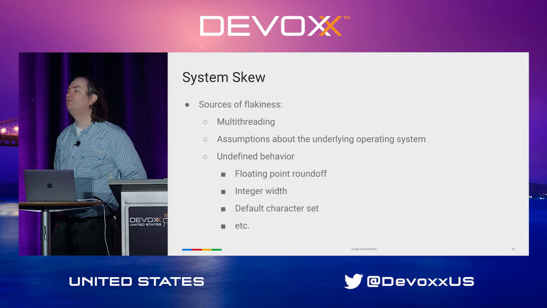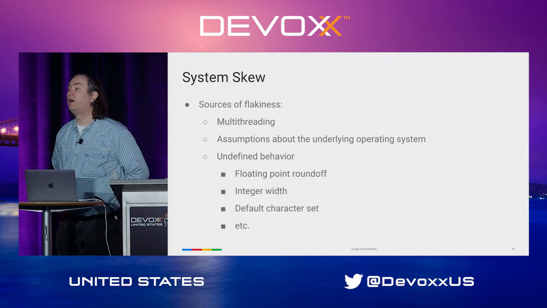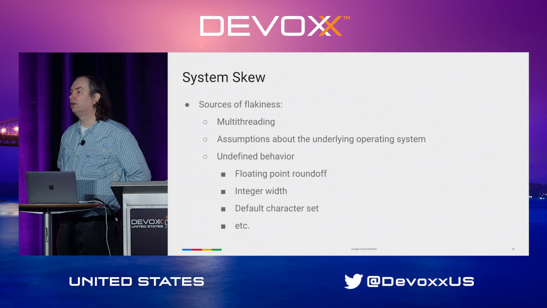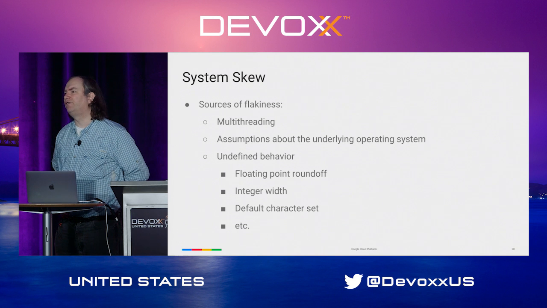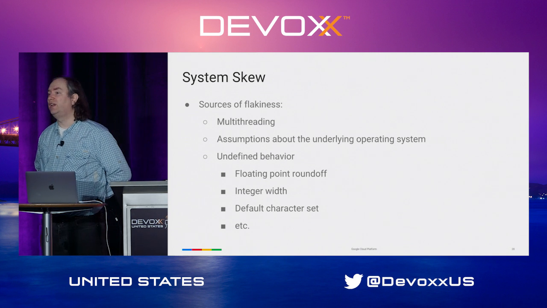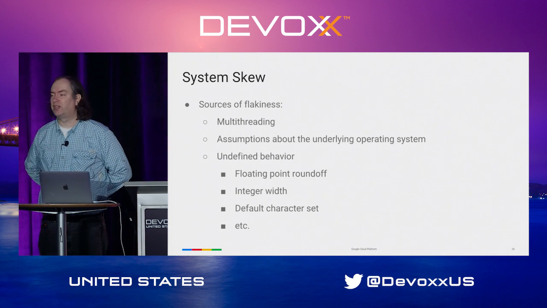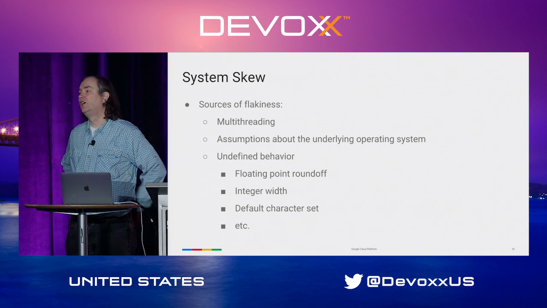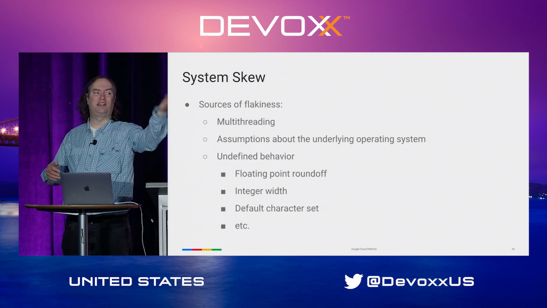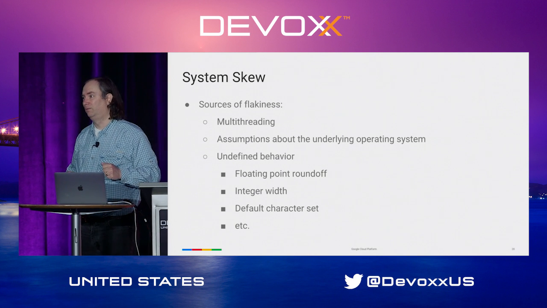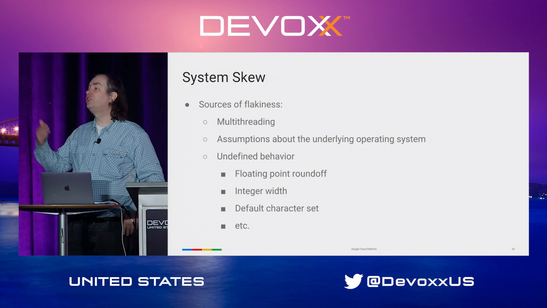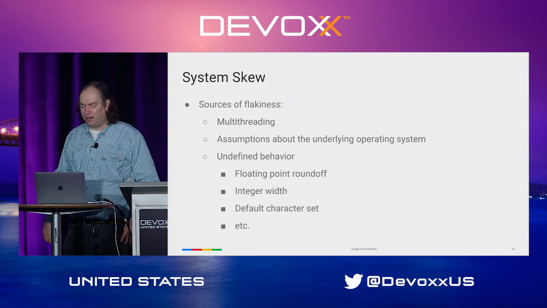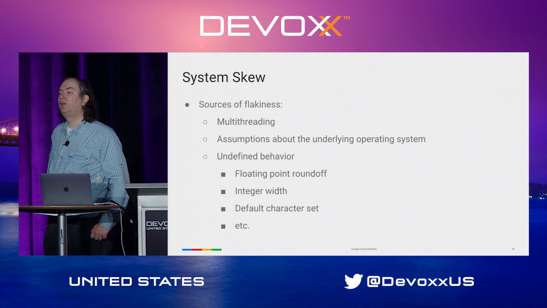You can also have, not as much in Java, although there too, some undefined behavior. Floating point round off can be an error. In early versions of Java, all VMs were guaranteed to give you the same answers for all floating point calculations. However they rounded off, it would be the same. That is no longer true and hasn't been so for years. So I may take the square root of 2 and get a different answer than you do when you take the square root of 2. Integer width in C: is a long 8 bytes, 16 bytes, 4 bytes? That varies. Here's a big one that applies in Java as well.